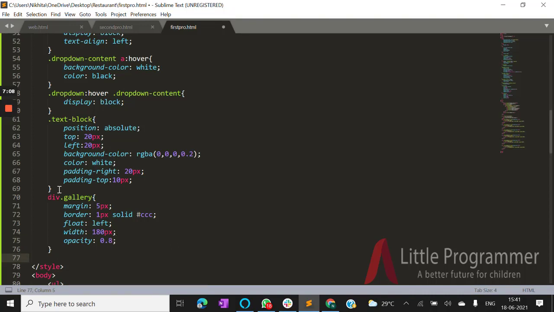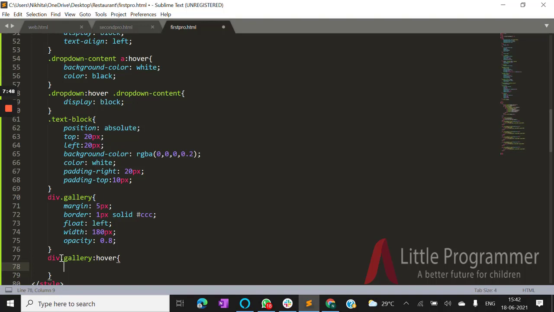Next we need to write the styling for the hover part. We need to apply the hover for the images. So div.gallery hover.